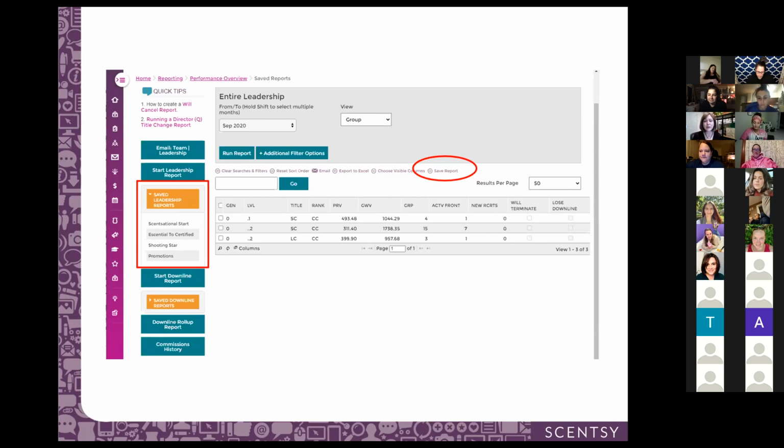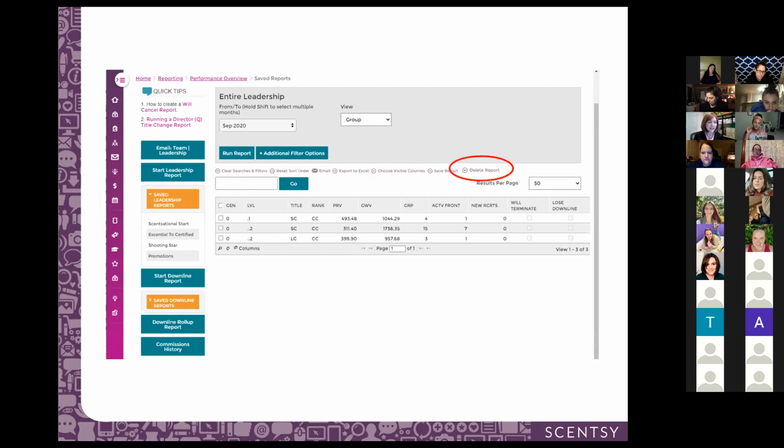And then there's this button, and I shouldn't say nobody, maybe all of you already know this, but a new team member will not. So be sure to share. You cannot see the delete report button while you're in this view. So sometimes people save and save and save, and they've got reports in there from 2019 that they haven't been using now for 2 years, and they don't know what to do. It's now instead of scrolling through their team members, they're scrolling through their reports to get where they want to be.